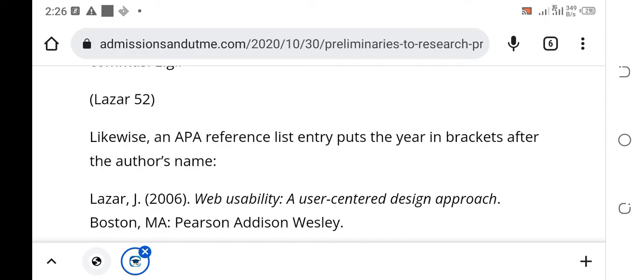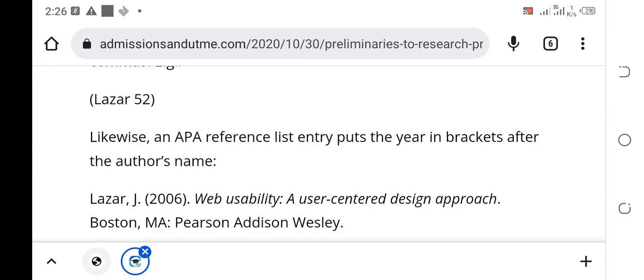Please note that the referencing style we have been using all along is the APA. All those referencing patterns I've been teaching in our previous classes are the APA. So please take note. MLA is different, so I advise you to go and read up on this particular style. If they tell you your department uses MLA, go online and search for how MLA is used. If it is Vancouver, go online, search about it and know it. This is very, very important.